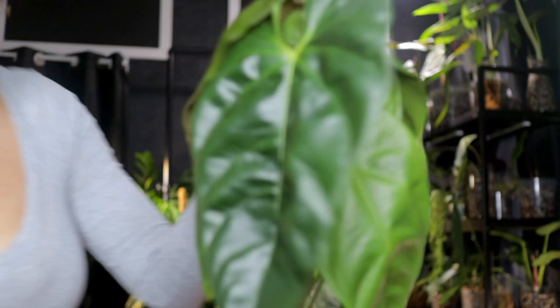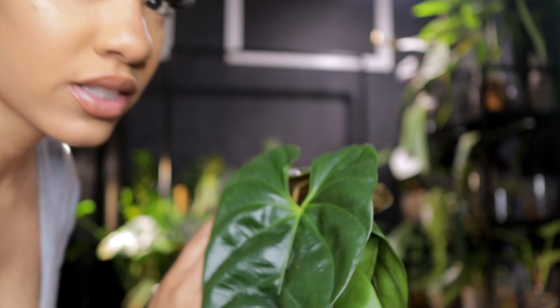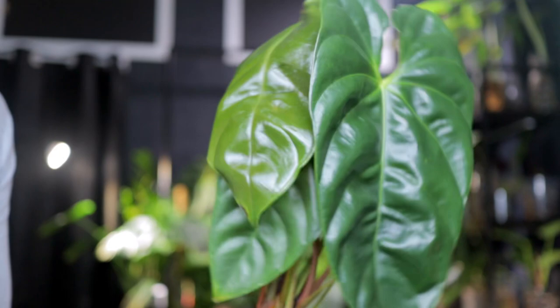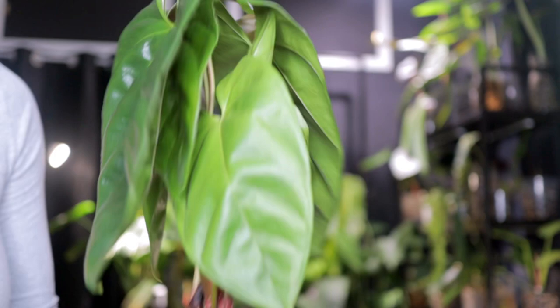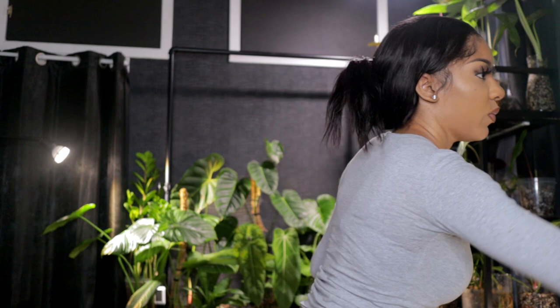That's nice. Now this was supposed to be the pacifier. Does that work, to say that this was supposed to be the pacifier? For the fact that my Anthurium Esmeralda went through something. This looked just like it, so I kind of need one of these. It's got a bunch of leaves on it. But yeah. I really like this. We love that. I left it up long enough. Yes. Anthurium Recavum.